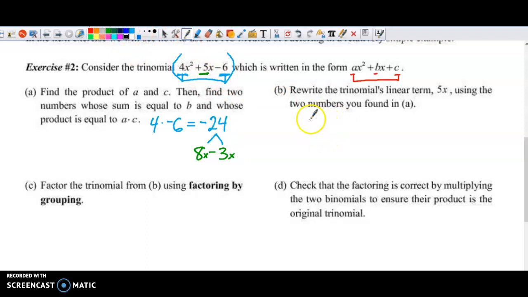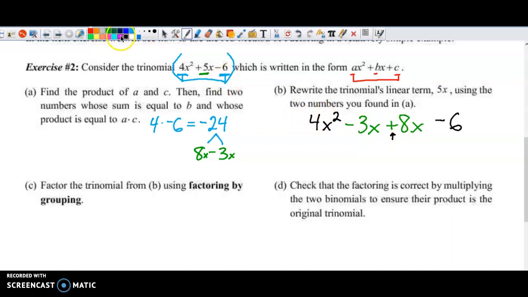So if I go back to that problem, you rewrite that trinomial, except you replace the 5x with 8x minus 3x. Now this is what's so nice about this problem: if you accidentally mess it up, or I shouldn't say mess it up because it wouldn't even be messing up, but if you wrote negative 3x first and then 8x, you'll still get the correct answer. So sometimes I actually suggest students do this because sometimes it's just nice that this thing is a plus sign.